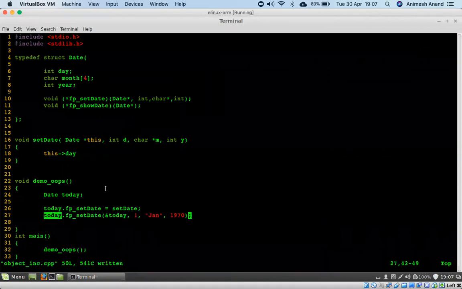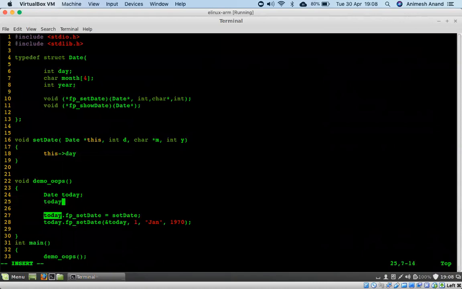Okay. So this today's address will be stored in which pointer? The same structure pointer, correct? Yes. So if I say this of day, it refers to what? Today's day. Correct. Another manual option could be like this also, today dot day. But what happens in object-oriented programming, we don't touch the original data. We should never touch the data directly. We should always use an interface to communicate with it. So that practice makes the program more object-oriented and safe.